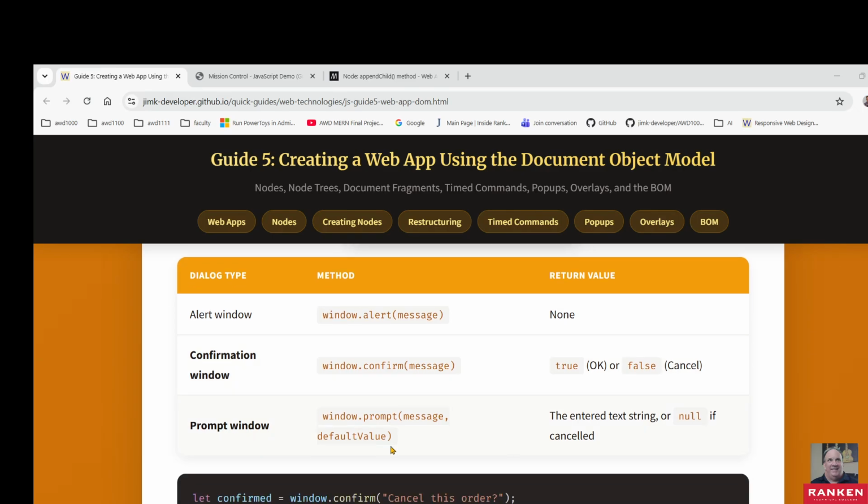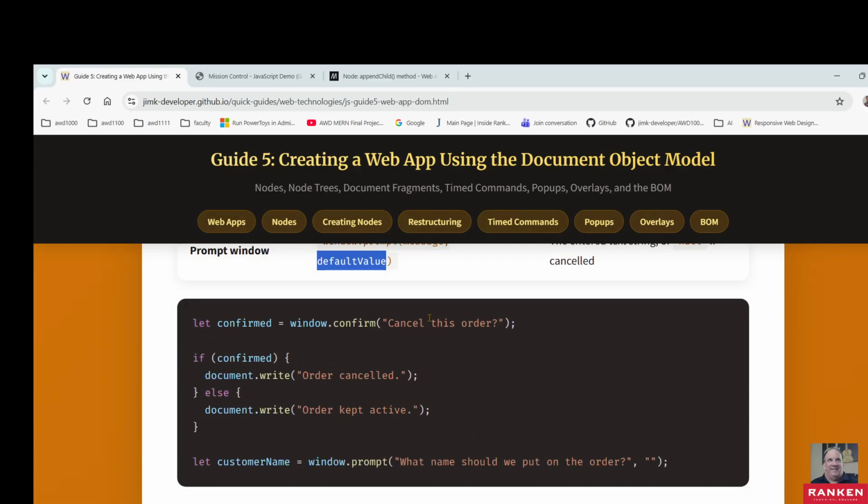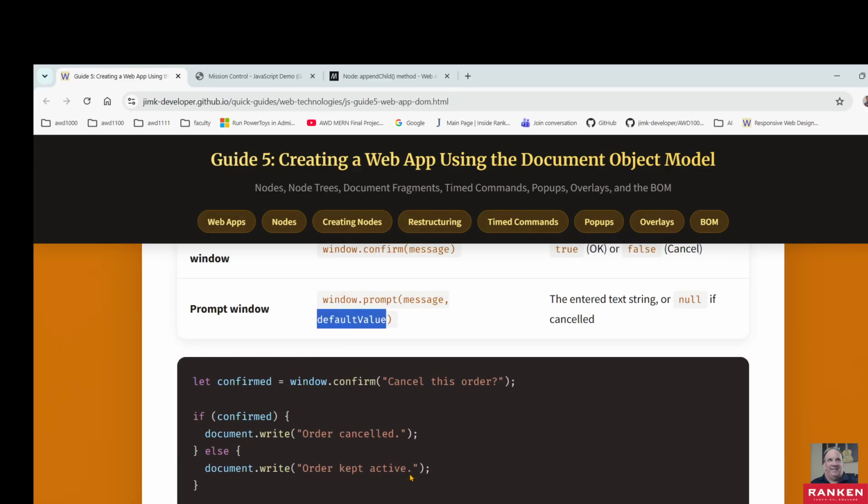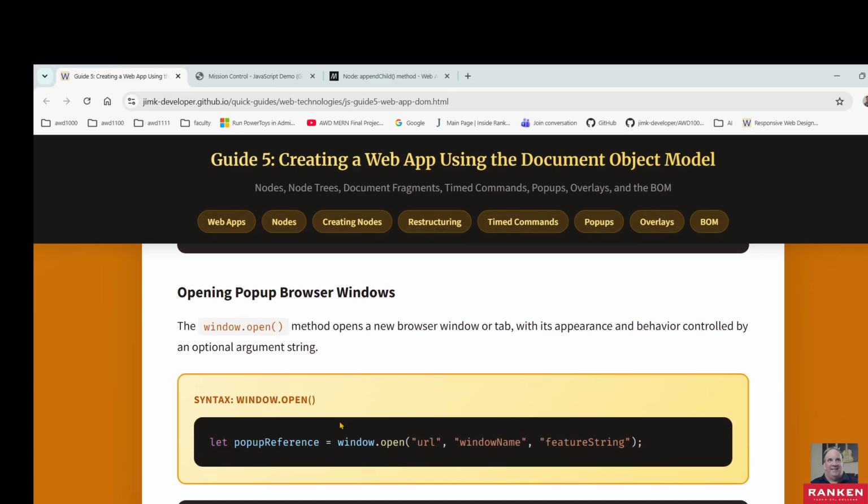And then you have what's called a prompt window, where it has a message and also has a default value, and then the entered text or string, or null if canceled. So let's go ahead and look at those. Cancel the order, document, window.prompt. We'll do them all at one time in the demo.